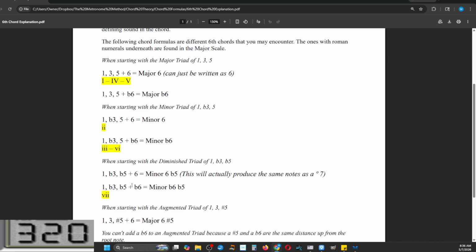And then you have a minor flat 6, flat 5. So it's very similar to your minor 7, flat 5. But now we're just saying minor flat 6, flat 5. And if I saw somebody put, say, diminished and then in parentheses flat 6, I guess that would make sense too. But this is how I was taught to do it, so that's why we're doing it.